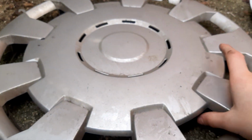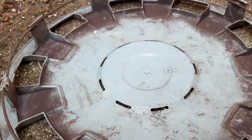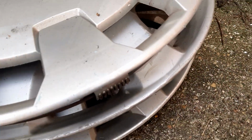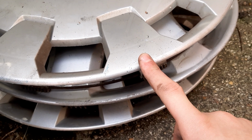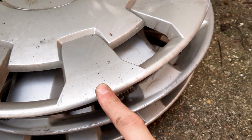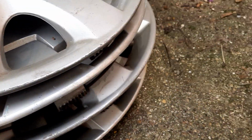These ones, I actually don't mind these, but the problem is they just fall off constantly. The rings are bad. You can just see, look at that. That's like 1.5 inches without any pressure whatsoever. So it's very bad. But I'd say yes to the design, and they look quite nice on most vehicles. But apart from vans, they don't look nice on vans. Apart from that, the design looks okay on most vehicles, but the strength of them is absolutely horrible. And then another Richmond.